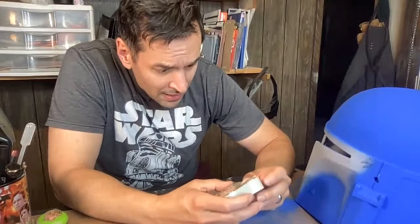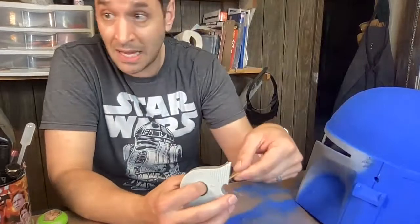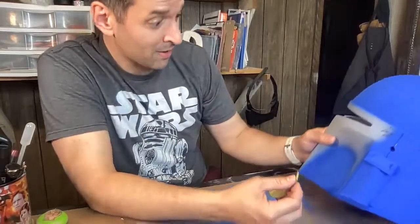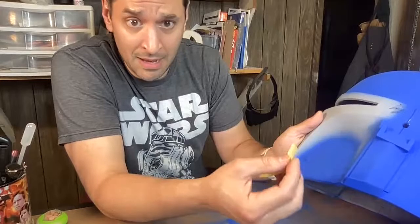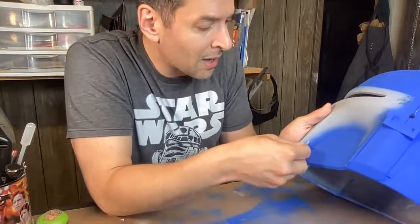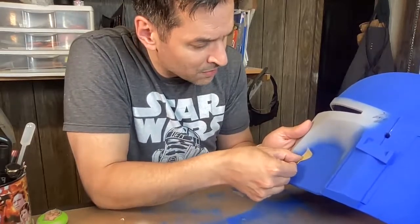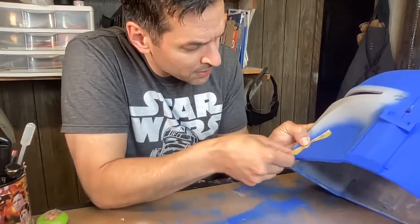So I'm using Tamiya masking tape. It's probably some of the best masking tape you can get when it comes to model work. Your taping was epic, my friend. They do make curved tape. Did you ever, Alex, use the curved tape at all? I was looking at picking some up, but it looked a little too complicated, to be honest with you, for these purposes, for my Mando purposes.